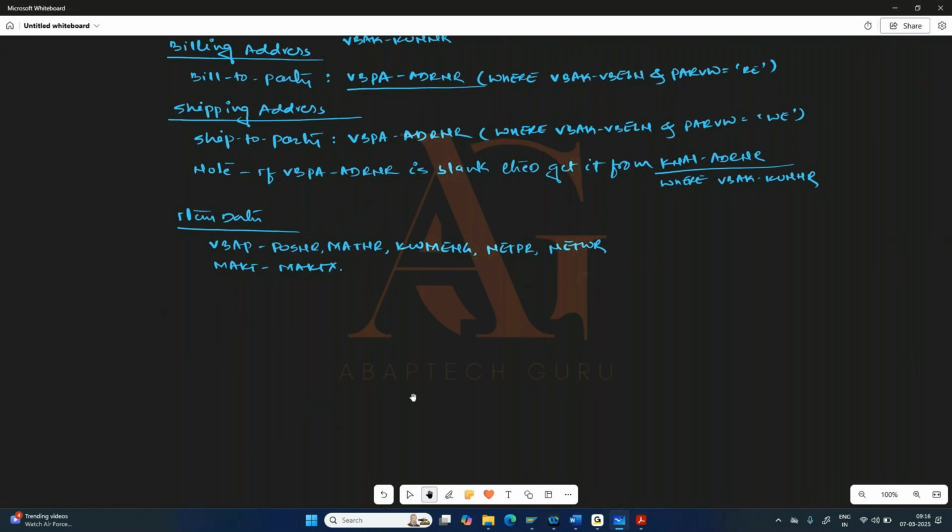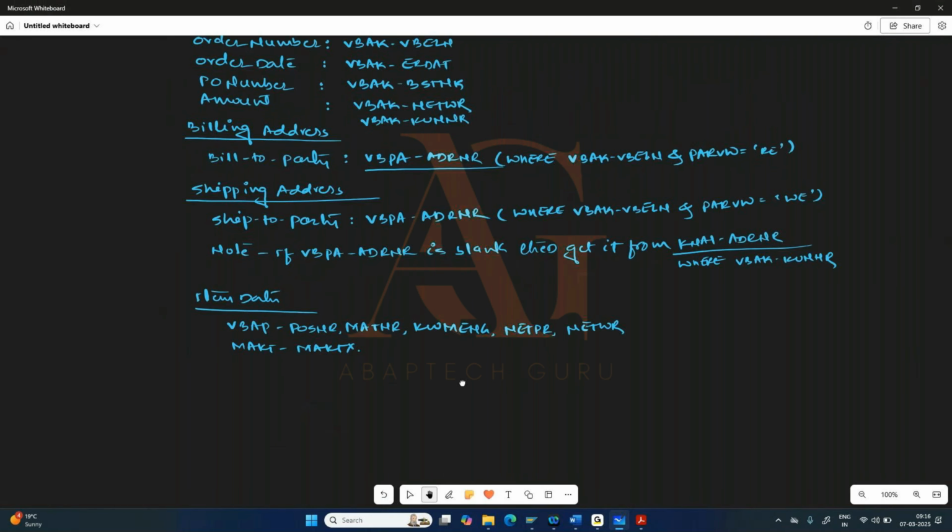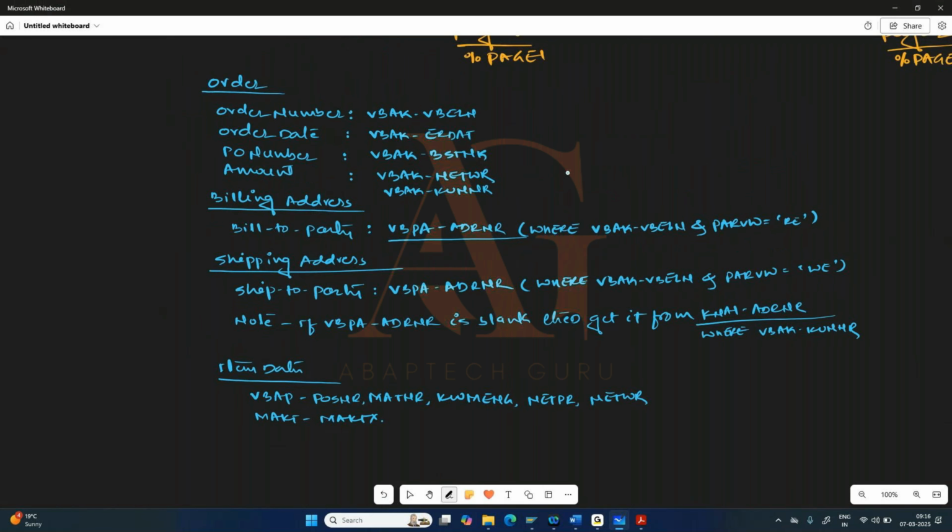Now, among these information, these set of information, we are getting a single value. These are the single value. And this is a format of internal table. So to create the internal table, first we need to create the structure. So structure can be created in SA38 or SA11. But if you create structure in SA11, that can be reused.